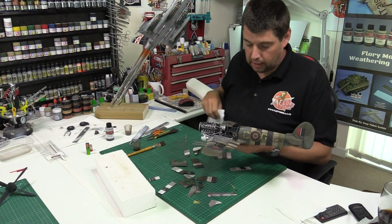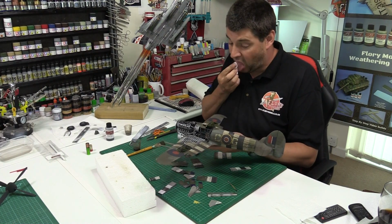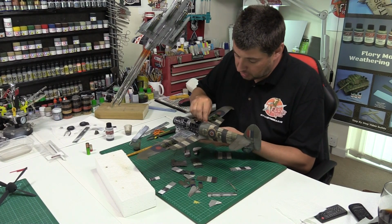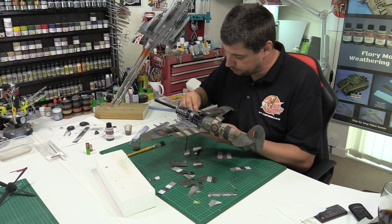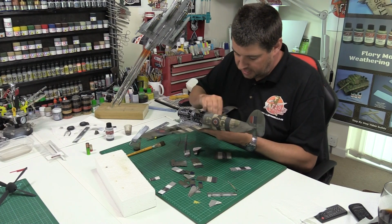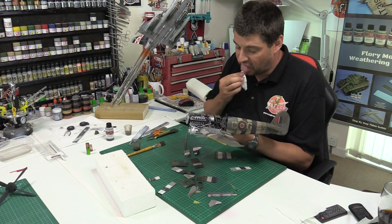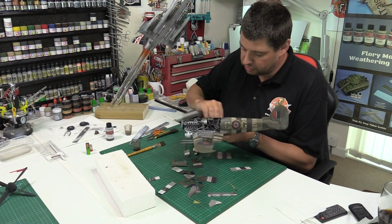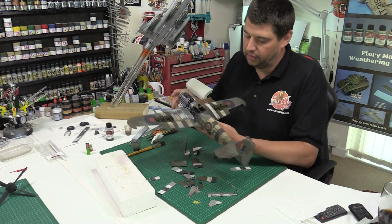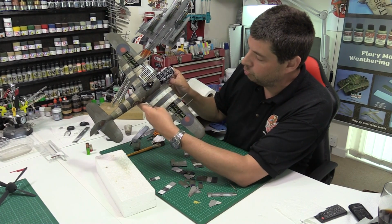All right, so quick shameless plug, the wash, brush it on, let it dry, that's about it. I've used the wash on this one over a flat coat as well. So literally you just come in and then rub away. Now the idea of the wash going on after any type of weathering effect is purely so it can get caught in the texture, okay? And because it's caught in the texture, it'll just wear through all of that. Now hopefully you can see we've got a very nice worn look to all this paintwork down here.